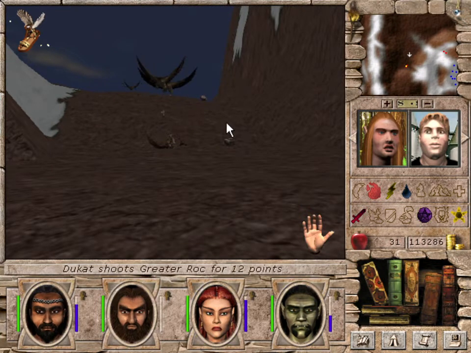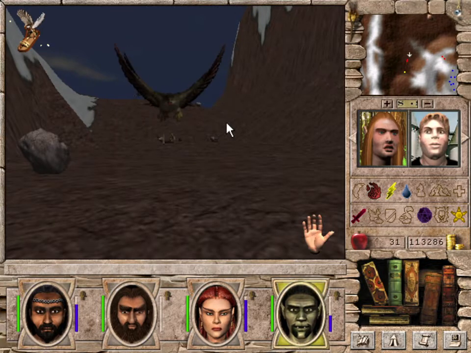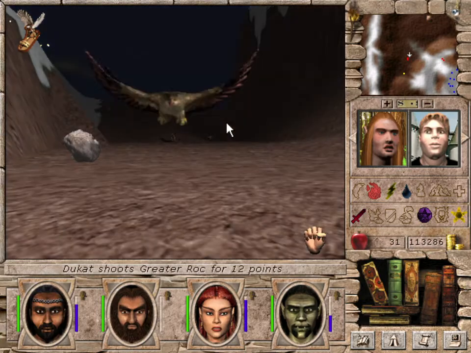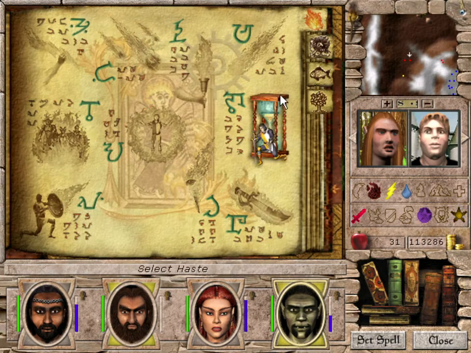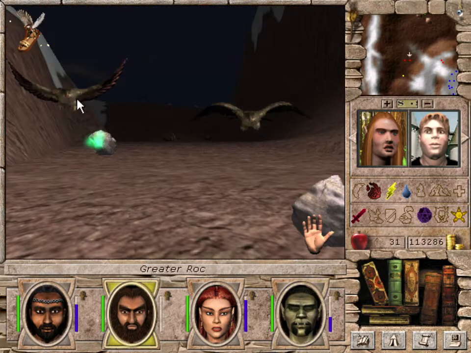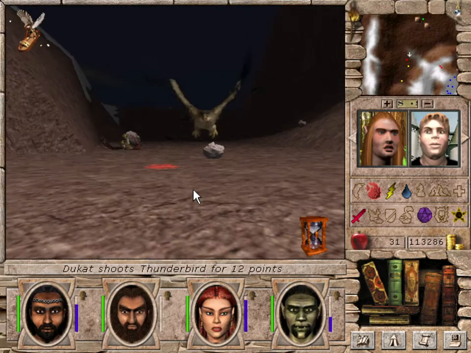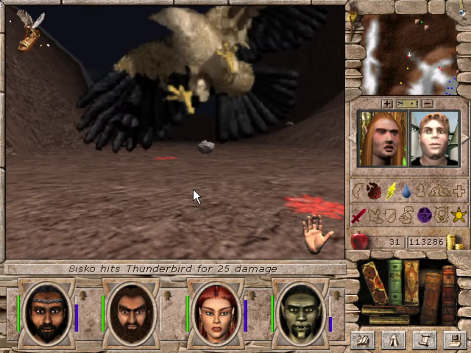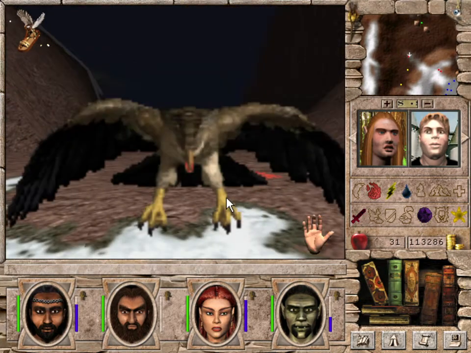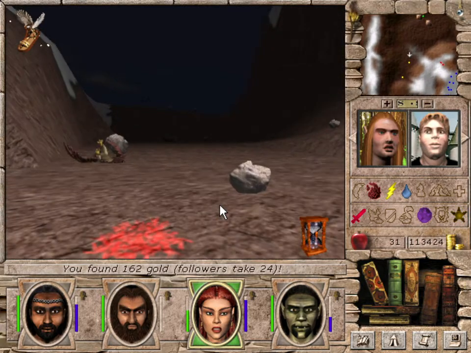I don't know. The Thunderbird in particular is not impressed. Now it's night. And the greater rock is running away. I don't really want you to be running away, so here's some acid. I wonder if they actually cast lightning bolts, like in Might and Magic 3. Ow. But probably not. Most likely they just cause a lot of damage.